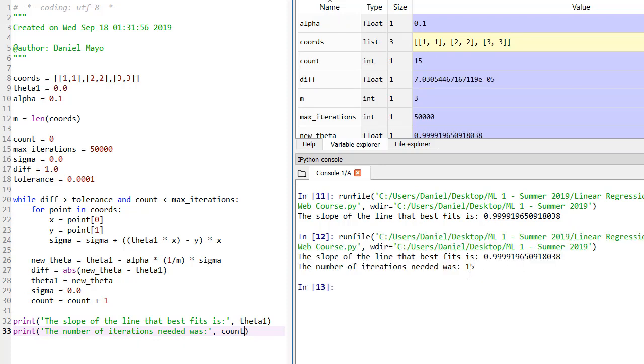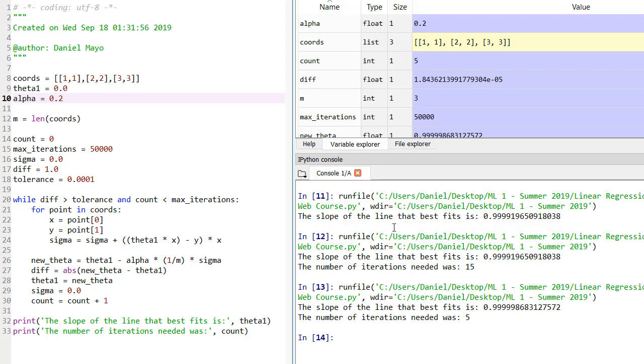We get that the number of times it had to run until it found the slope was 15. So now we can actually play around with it a little bit. We can change our alpha from 0.1 to maybe 0.2 and then run that. Now it found it in 5 iterations, so it is faster.